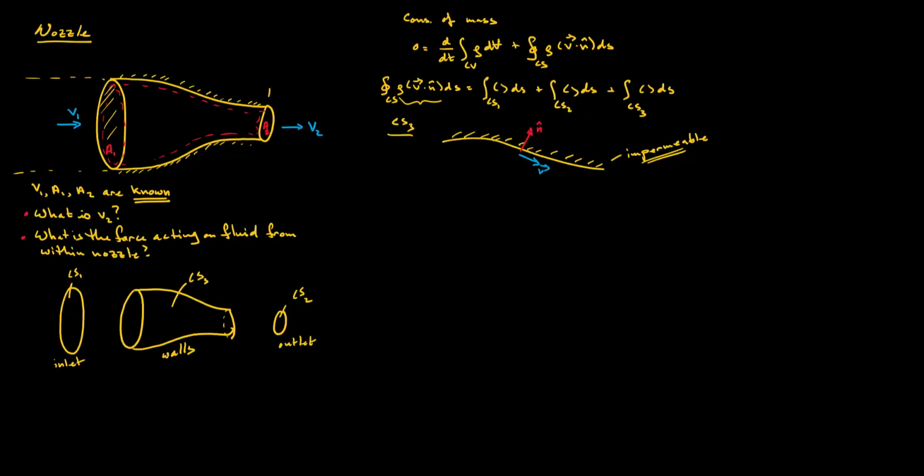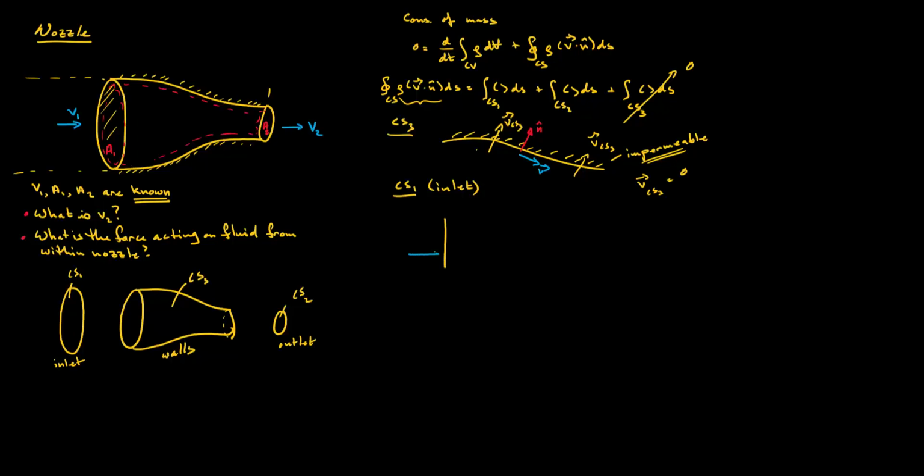Okay, so what we can say is that the velocity going through control surface 3 is equal to 0. So there is no velocity going through the control surface. Control surface 3, there's no velocity. So this last term here, we don't need to deal with it. Okay. Let's look at the inlet. So that will be our control surface 1, the inlet. All right. So the inlet might look something like this.